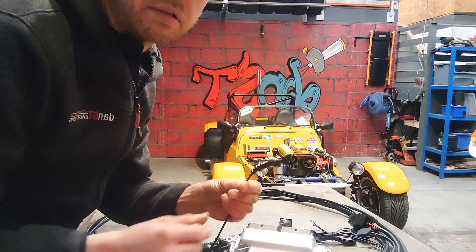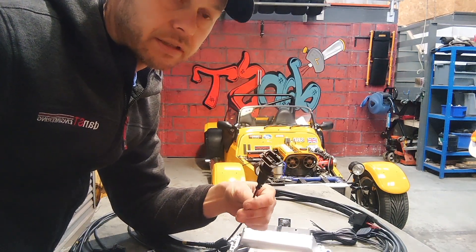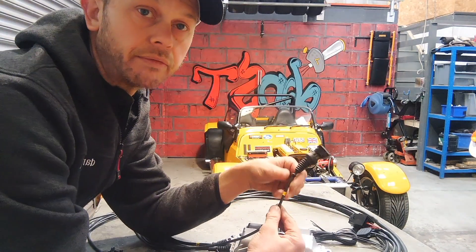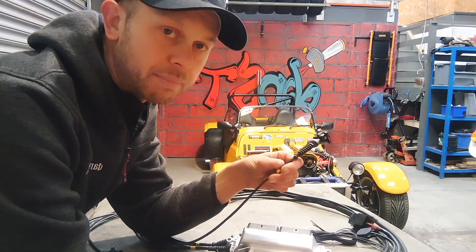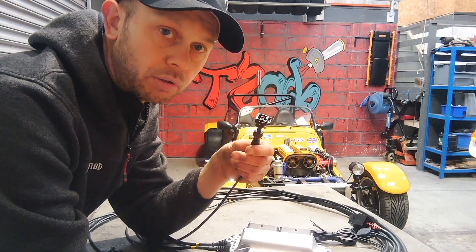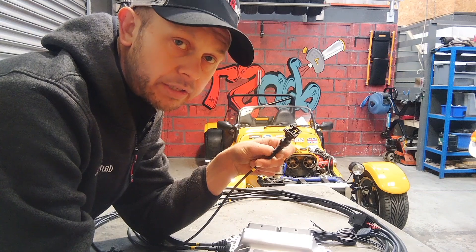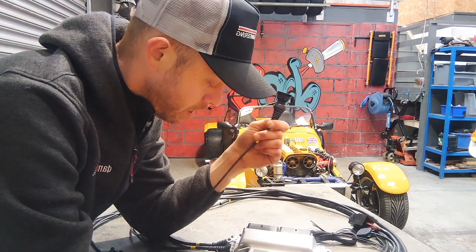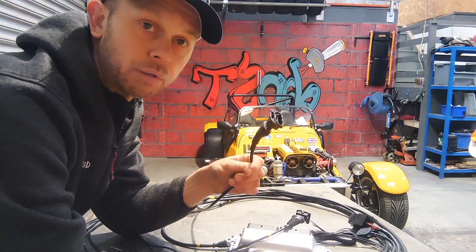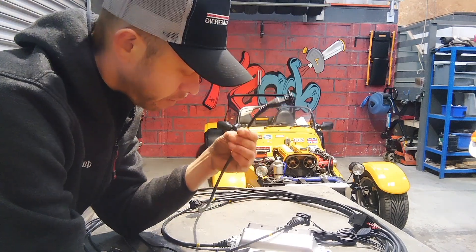One of the most important connections is the crank sensor — it comes with a 3-pin Vauxhall style crank sensor plug. We've also got the TPS. On any individual throttle body conversion we don't use a MAP sensor; we just use a throttle position sensor for load. That comes with a 3-pin Bosch style plug. Depending on what individual throttle body and sensor you're running, that may need to be changed — one of the few changes that may be needed on this loom. We've also got the coil pack plug, which comes with a Bosch/Vauxhall style 4-pin plug, so that goes straight on.